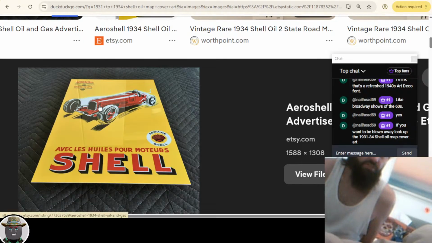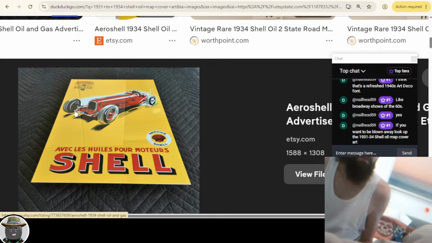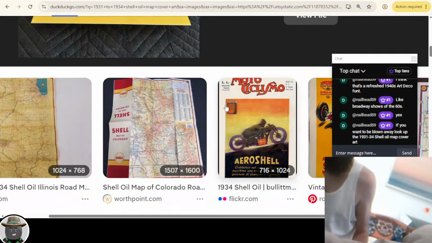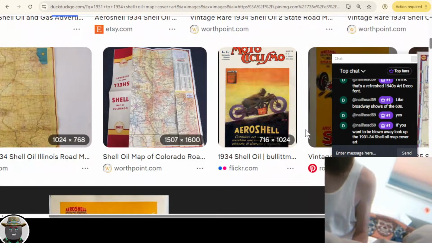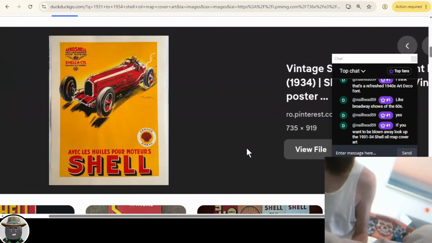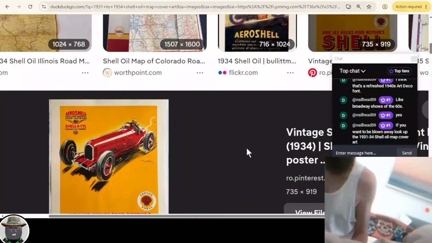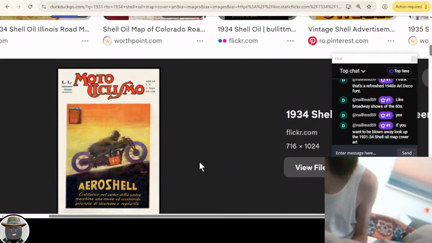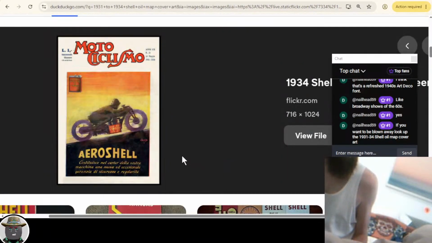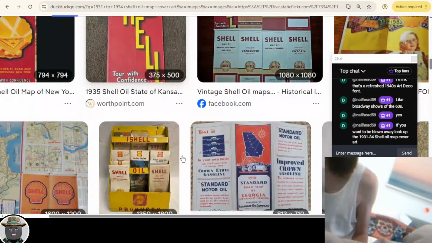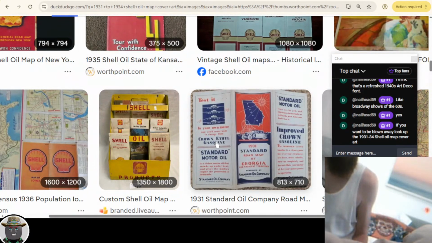Ooh, that's a really nice Art Deco illustration of that sports car. Similar. It's very minimal.